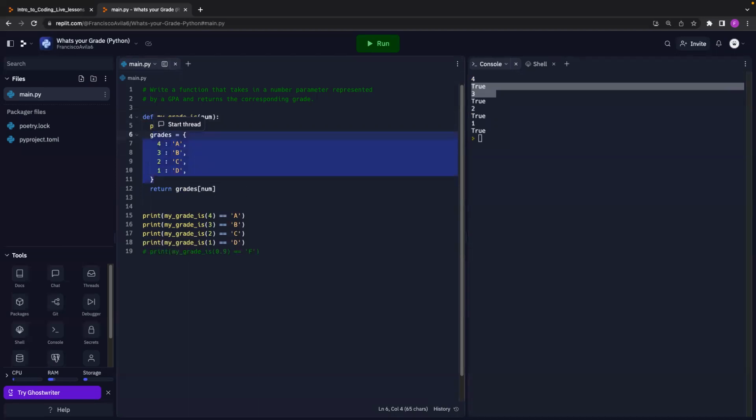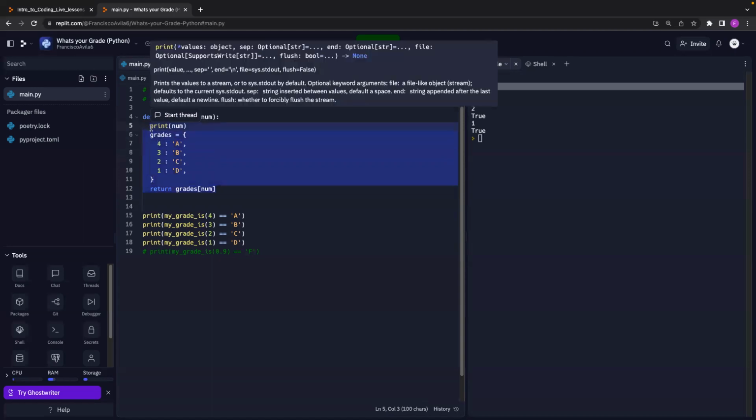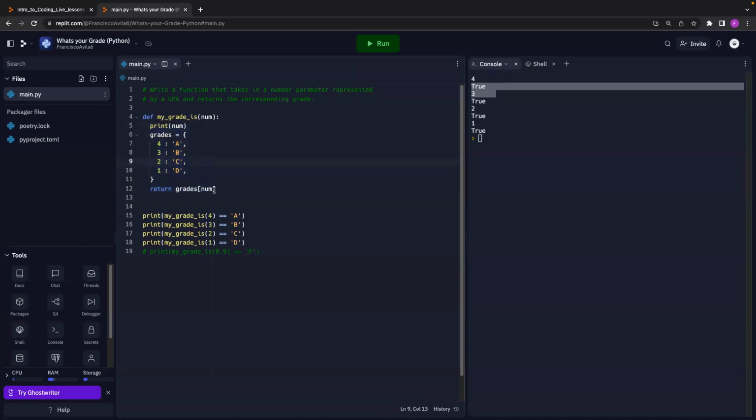Go ahead. Can we use a list or tuple to solve the same thing? Like have num equals a list of the grades instead of using a dictionary. Use a list for the grades, then write an if statement logic to get each value. Yeah, that works too. We could do that as well. Let me finish up this one, then we'll switch to the list method, because now we have to worry about the F, right?